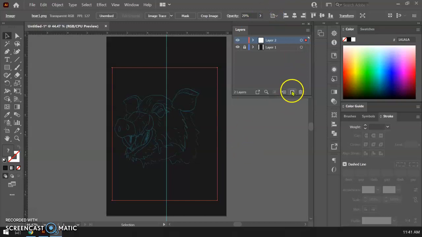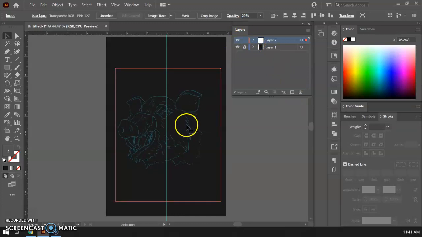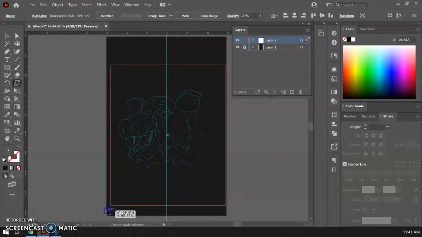So I'm going to add one more layer here. I'm going to lock this out. I don't want this moving around on me. I'm going to put that kind of where I want on my canvas. Actually, I'd like to make it a little bit bigger. Not sure really what's happening right now. I can't see my anchor points on this for some reason.